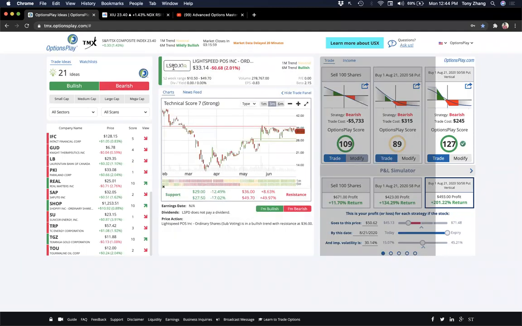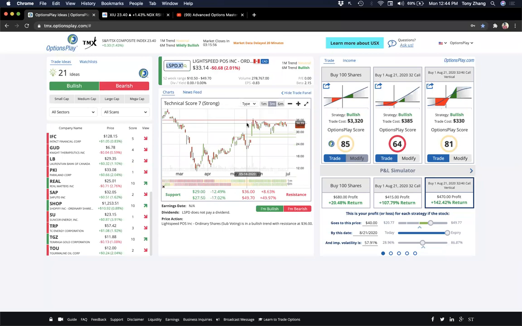Lightspeed, I don't know a whole lot about this particular name, but one of the things I will say is that it's been trading against that resistance level for quite some time. You have this kind of triangle that's forming here. I don't know whether it's going to break out higher or break out lower, but I would wait for that breakout before I look for a move. And this is a classic wait and move here. You can certainly bet in one direction or another, but I would wait for that breakout. And it looks like it might be starting to break out to the bottom, but hard to say. I don't know a whole lot about this particular stock, so I don't have a lot to comment other than I think that you want to wait for that breakout.